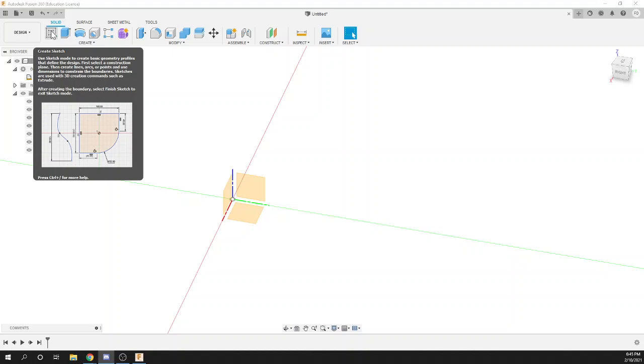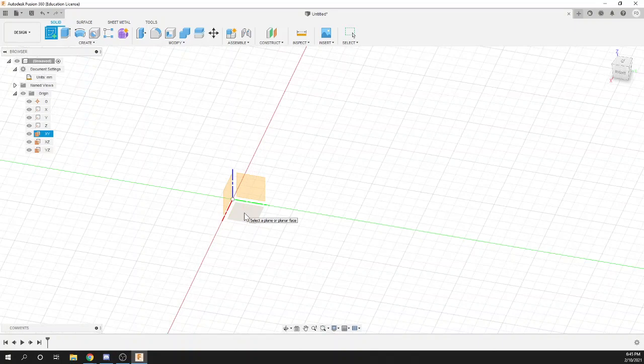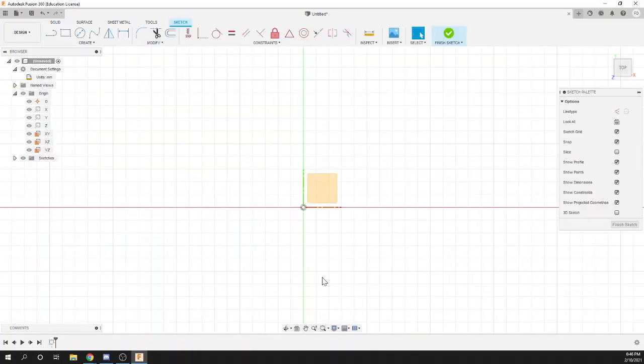So this is the button to create a sketch. You can define a sketch on any plane. So what we're going to do is create a sketch and then select our XY plane. It always will move your view so that you're normal to the plane that you're creating a sketch on. And one thing you might have noticed is that some of your tools up here change. Now they're mostly in 2 dimensions.